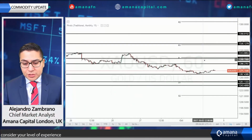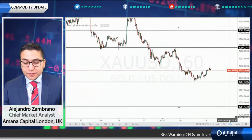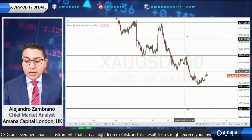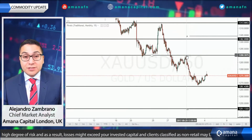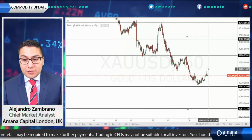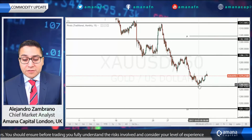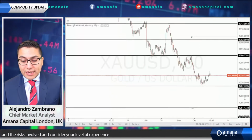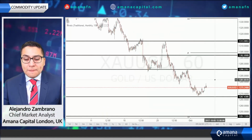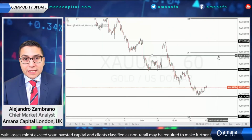So if we take a look at it from a short-term perspective, this is your 1 hour chart, and you can see how the trend is bearish below 1290, which is this high created here on the 29th of September. We're now having a bit of a correction, and we might head up a little bit higher to maybe 1280, 1285, but then eventually maybe a test of this week's low. And again, if we take out 1267, then the next support level is the 1251 level. On the other hand, take out 1290 and then 1302 is the next resistance level.